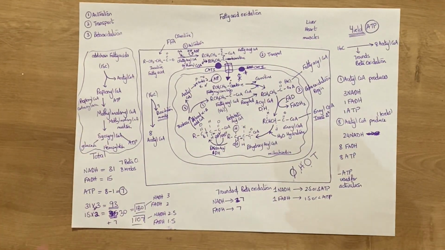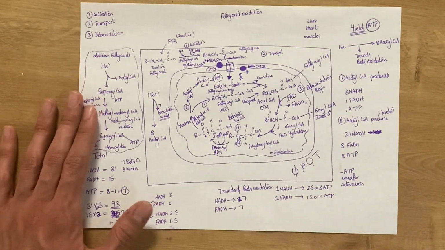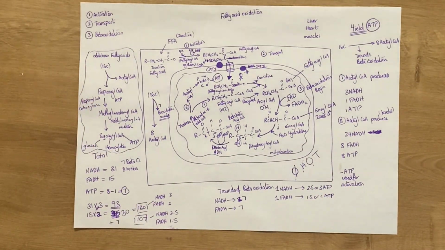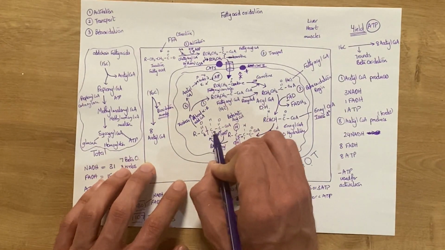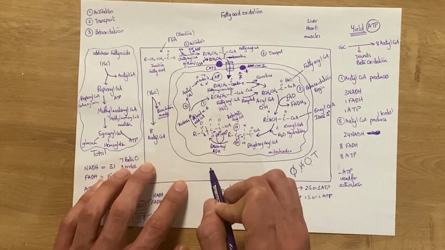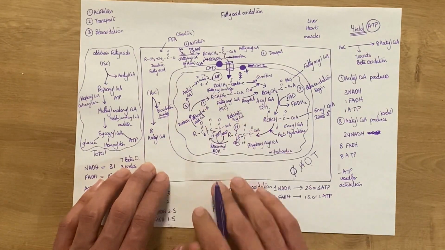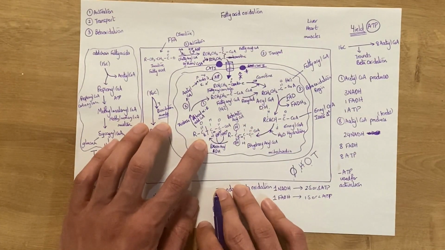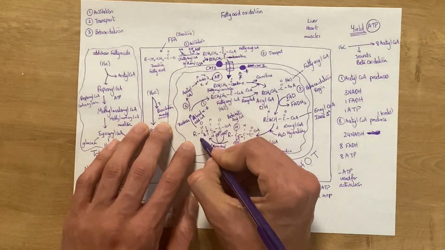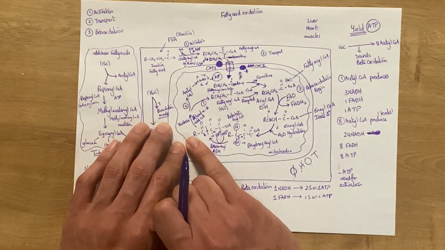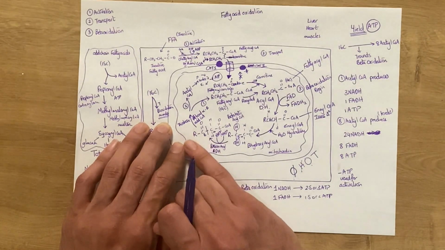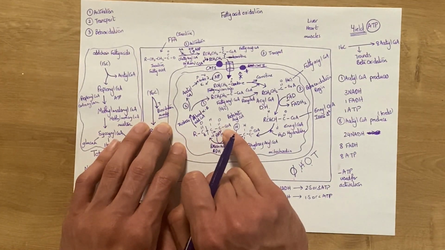And then finally we have the thiolase. The thiolase effect causes the breakage of the bond between the alpha and the beta, and then the addition of an additional CoA onto this molecule. So now we have to know that when we add a CoA onto this molecule, we're adding it to this part right here that does not have a CoA. This part has a CoA.